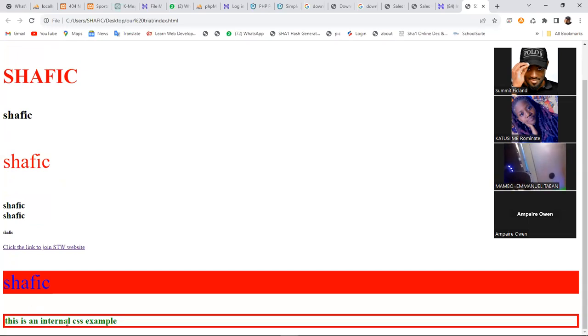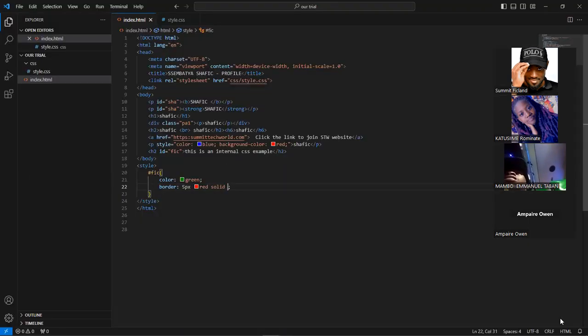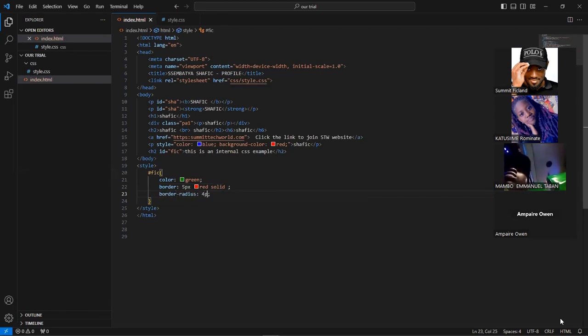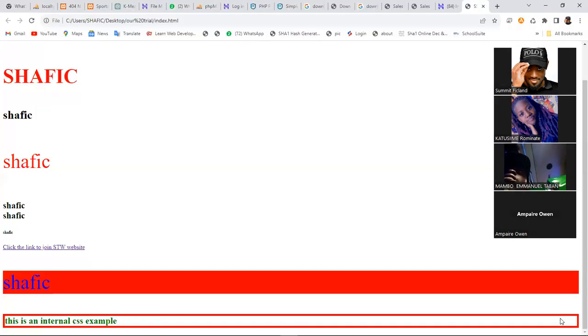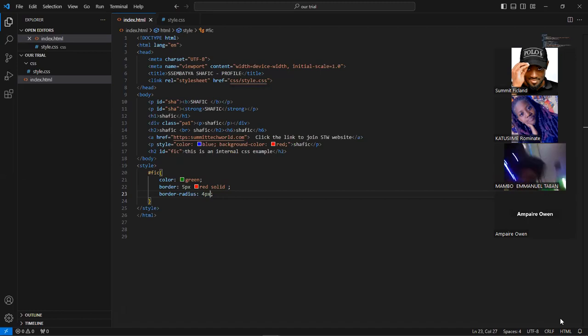This is an internal CSS. But now the border is very long up to this side. So what do we do with it? Let us put a border radius of 5 pixels, and we see what it does.